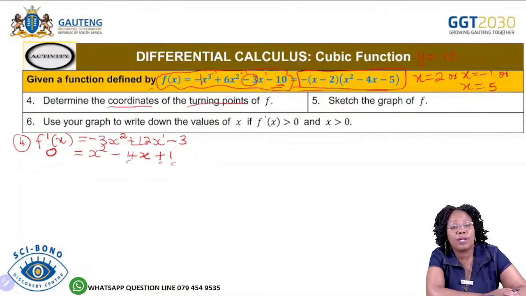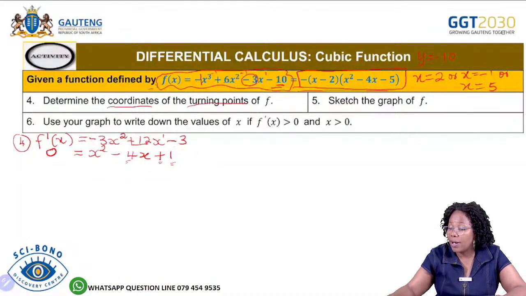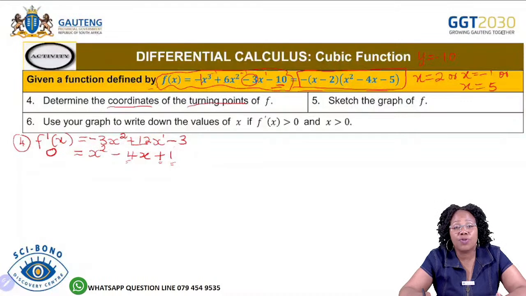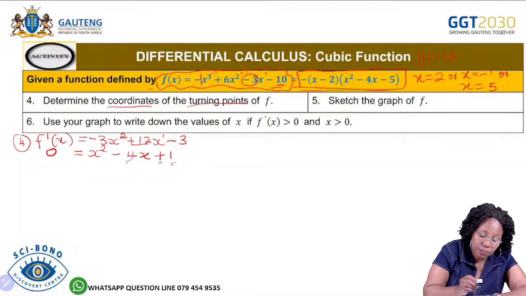There's no way you can get factors of 1 added being a minus 4, because factors of 1 are only 1 and 1. So there is no way, grade 12, that you can have factors of 1 giving you a sum of minus 4. So that means we are forced to use what? A quadratic formula in order to find the factors for that particular trinomial.